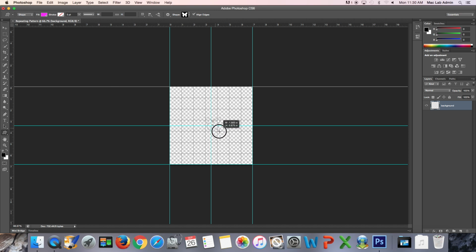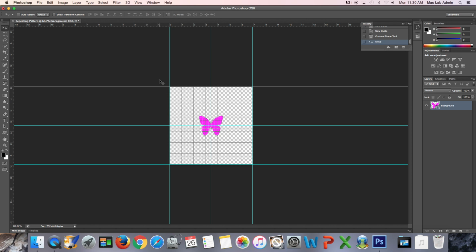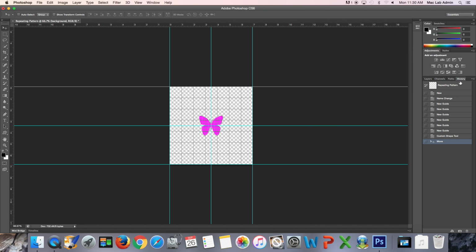And I want to center this butterfly, but if I just click and drag holding shift, I'll get a proportionate butterfly, but it's not centered. And sure, I can move it with the move tool, but I'd like to show you an easier way to keep things centered. So to undo this, I'm going to pull up my history window that we learned from last lesson. And as you recall, we can go back in time.